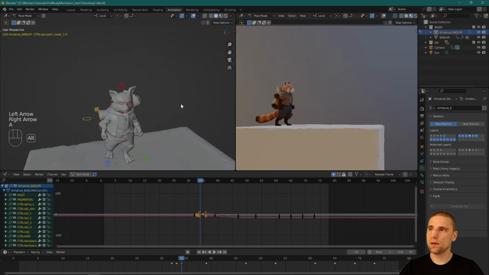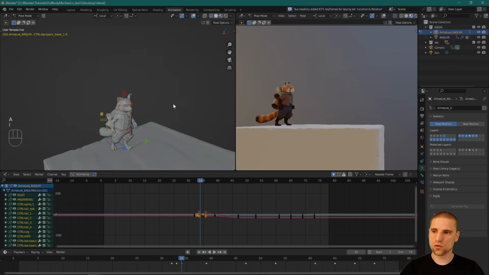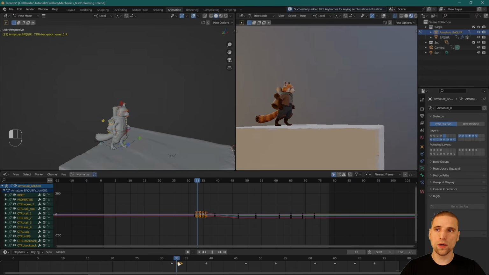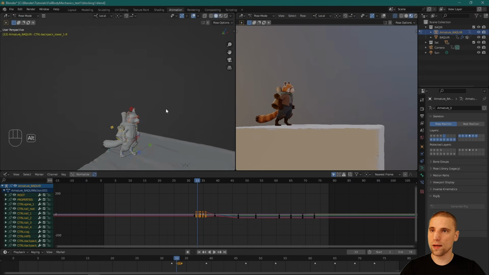Okay, so I'm selecting A, inserting a key on all, and all I'm doing now is copying that key, Control C, Control V. And again, now I can refine it even more. So you can see how long posing can take. But when you block it, I think in the way that I was doing at the beginning, is I spent 5 minutes on about 6, 7, 8 poses, something like that. Are they working together? So I'm going to leave that pose where it is. I'm not going to spend more time on that now.